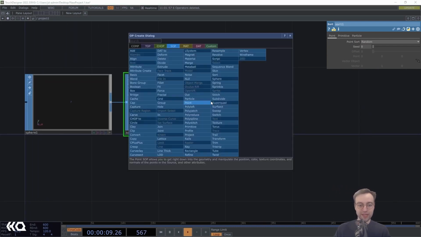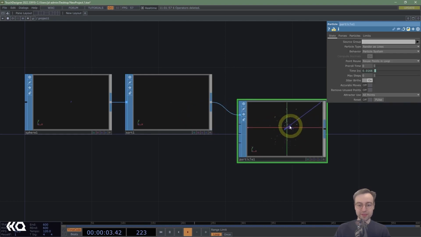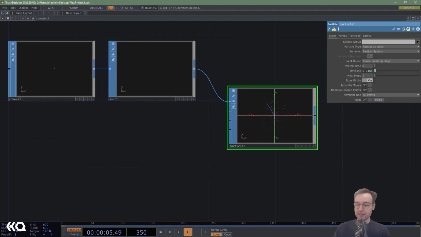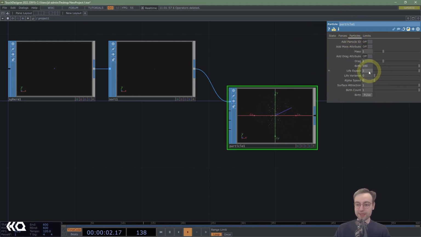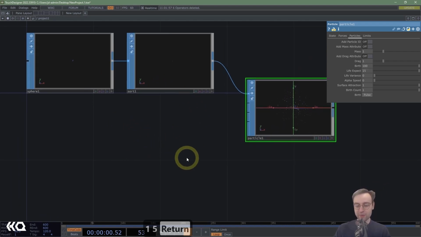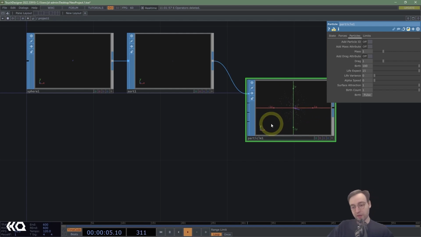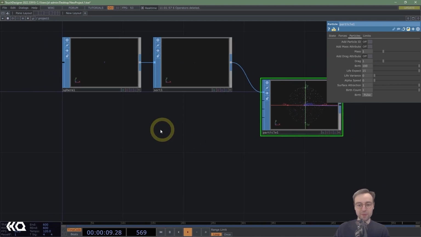And so we're going to connect that directly to a particle SOP and place that into the network. In the particle SOP, we have a couple of things that we want to do. Mainly, actually, the particle life expectancy. So we're going to set that to a value of 15 so they can exist for a little bit longer. And then we're actually going to use a metaball and a force to add even further push outwards from this center position where they're spawning.